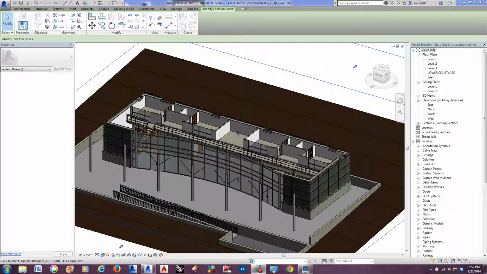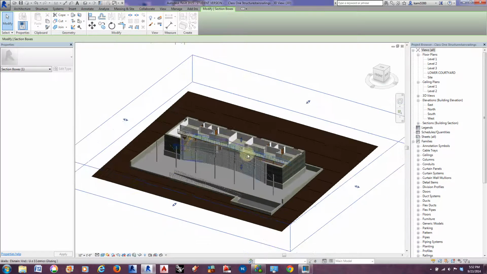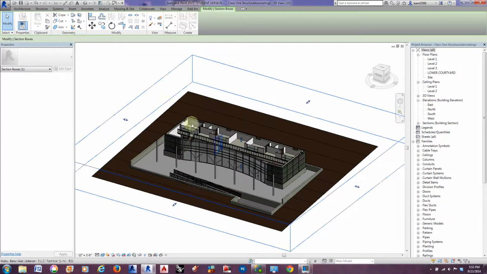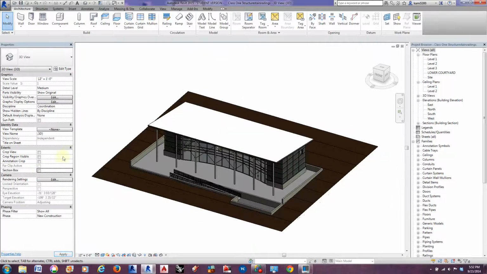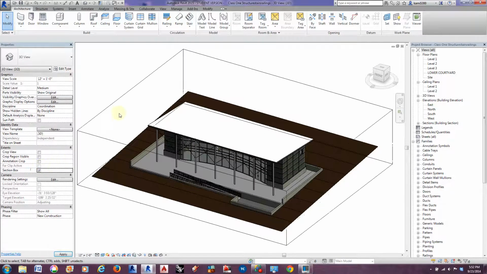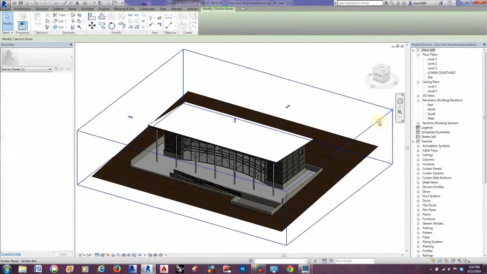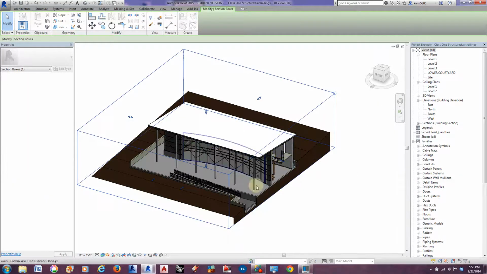All right, so let's look at how we can place some 3D text and make it somewhat unique. I'm in a 3D view with my section box on. In the viewport, you can turn your section box off or on here. I'm just going to cut into the building a little bit.